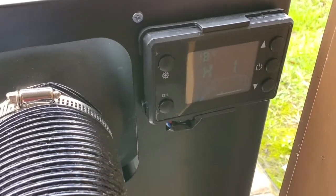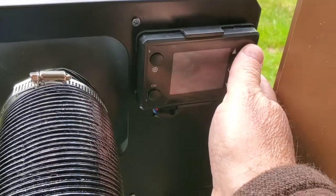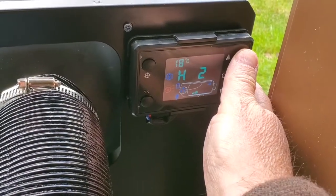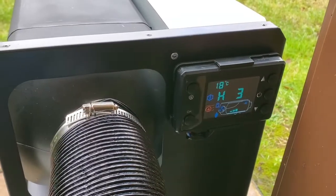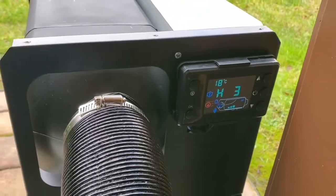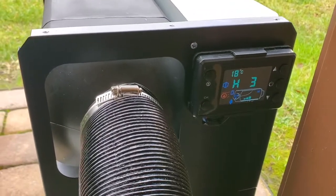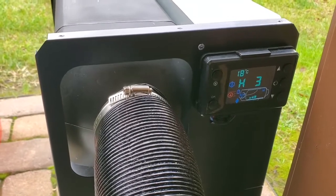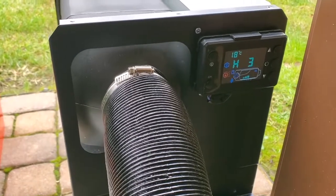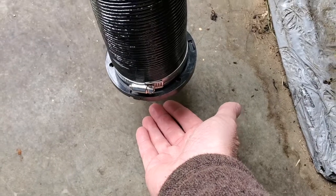So I set it down to a lower setting right now. I could crank this back up a little bit. You'll hear the pulsating speeding up a little bit over time with the faster rate there. First time using it, so still getting used to everything, but not too bad. Good. Warm air coming out of there.